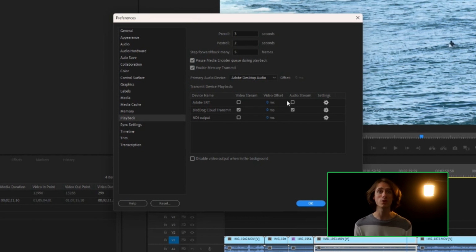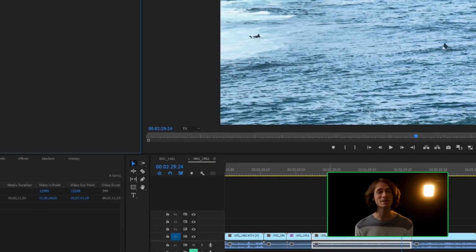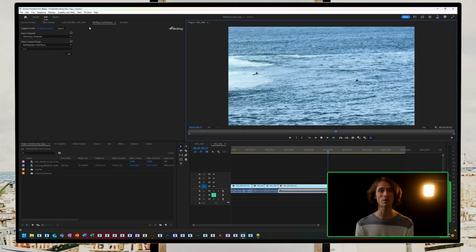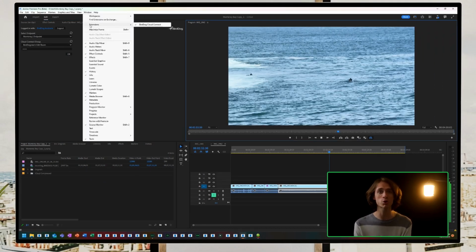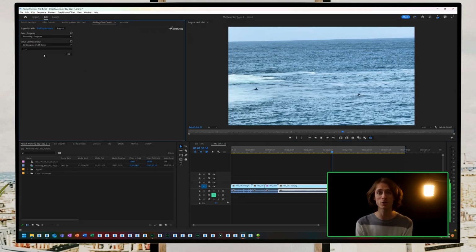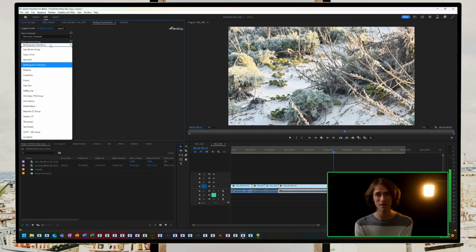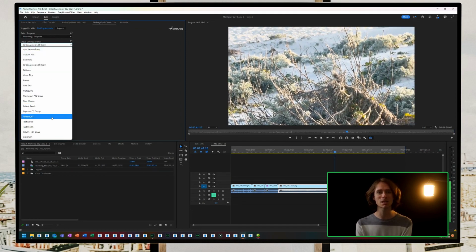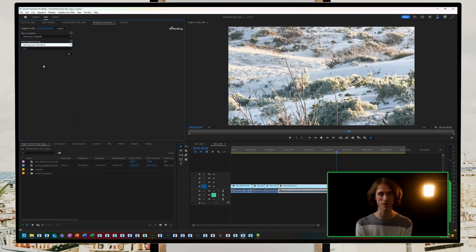Next, we'll open up the new Cloud Extension panel. We've built an extension panel directly into Adobe for easy access, creation, and control of streams to our Cloud Connect groups. These groups function as our editor to producer viewing streaming rooms. The extension panel is easily accessible from the window drop-down menu inside Premiere.